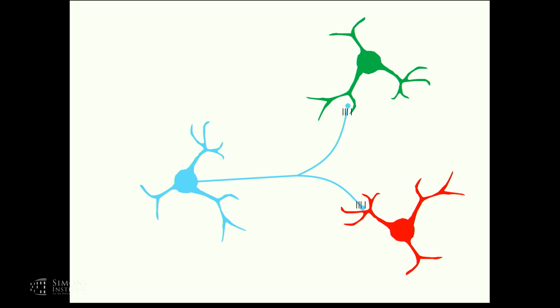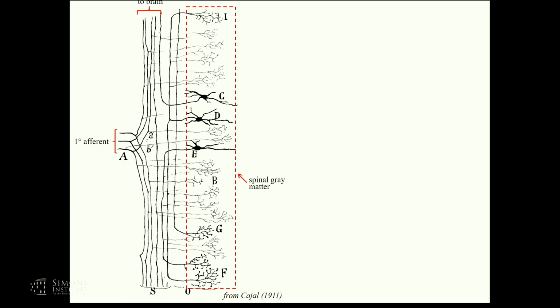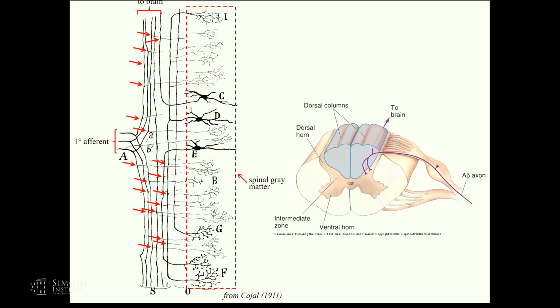Branching axons were first emphasized by Cajal. He did this over 100 years ago. This just shows one of his drawings of spinal afferents, primary afferents coming to the spinal cord. He emphasized very strongly the fact that every one of these axons branched, one branch going to the spinal gray matter, the other branch ascending towards the brain. This is a modern textbook view of that drawing. We would call this branch going into the spinal gray a message to the spinal gray, and this message going up to the brain. We think of this then as a motor message because it'll have a fairly strong impact on motor neurons.